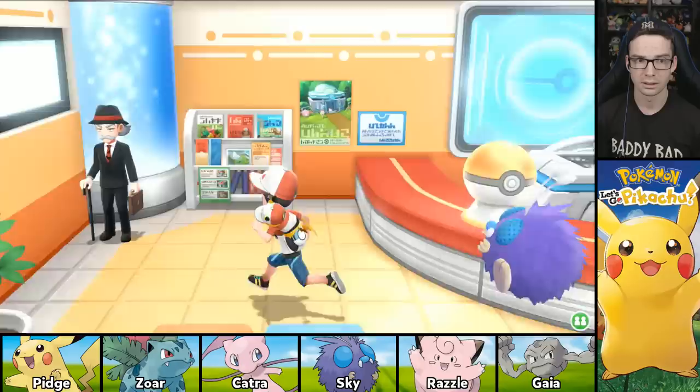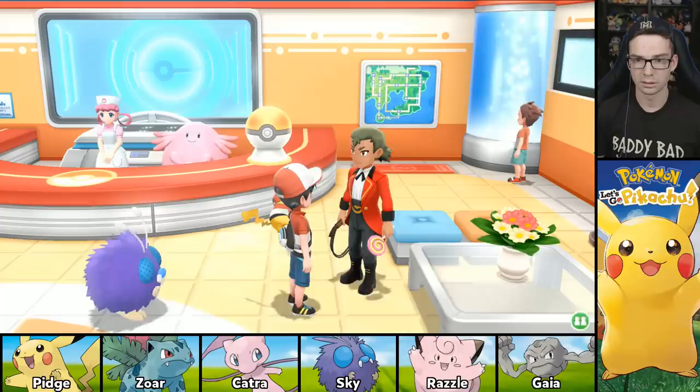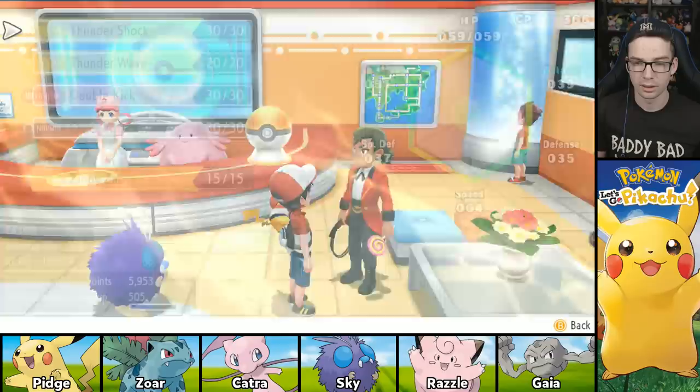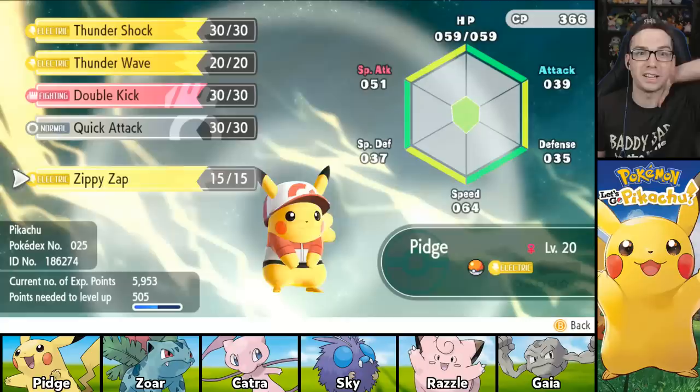I should talk to people. Your Pikachu looks very friendly. Can learn a marvelous move that I've developed. Yes. Zippy Zap. Cool. 50%, 50 power, always goes first and results in a critical hit. That is so freaking broken.